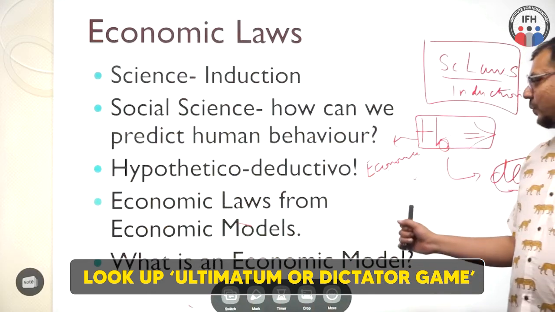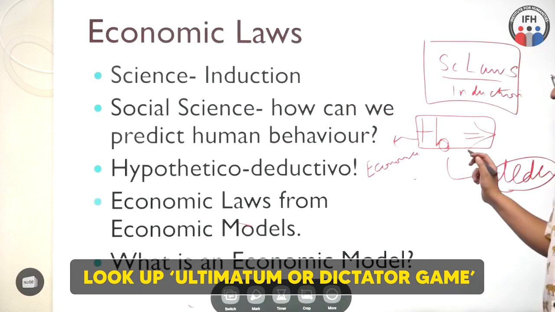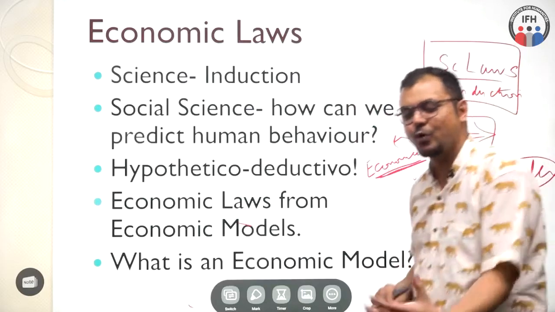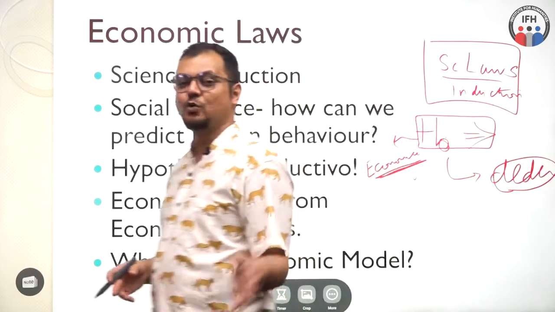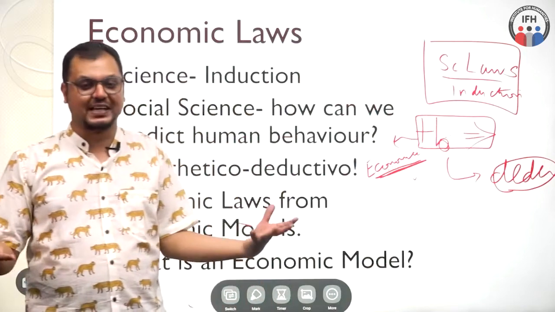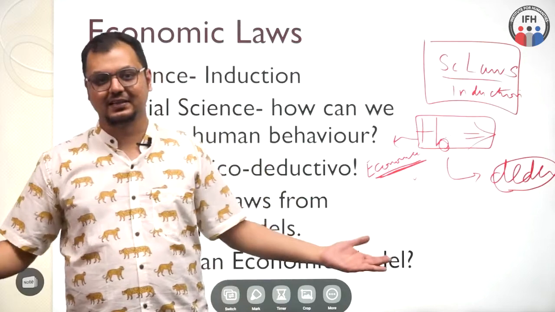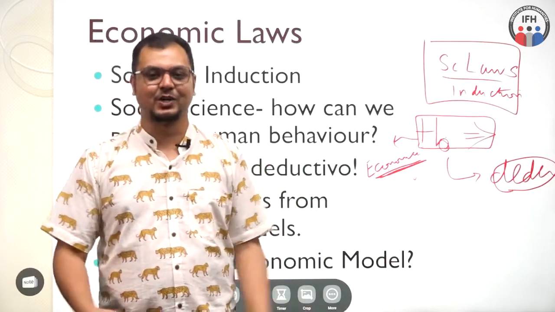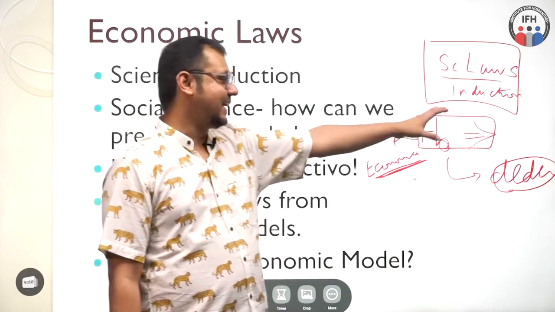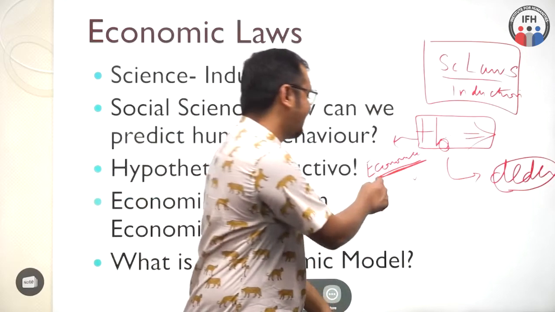Essentially then what we are saying is, because we can't have these inductive models, we have a hypothesis which we can make into an economic law with an understanding that it more or less works in society. We do test it and verify it for falsifiability in society, which is our lab. You don't have labs like in science. The lab for a social science is society. You see how things are operating in a market or a community, and then you get results from it. So we have a hypothesis, then we test that hypothesis, and if it works in a good enough number of cases, we have an economic law.